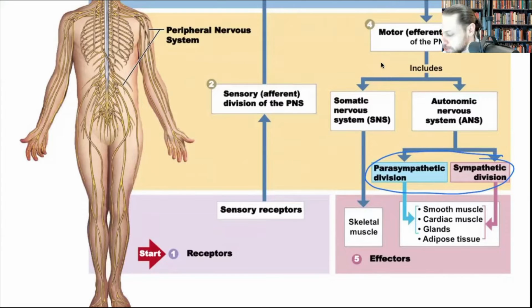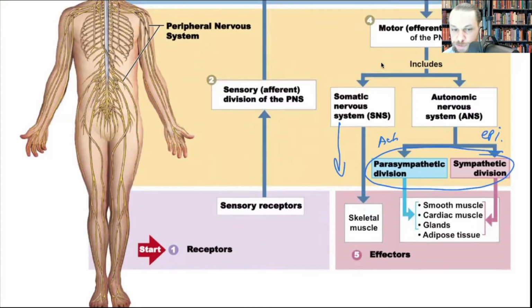The only one you could control is the somatic portion, where you could contract the muscle or pick up a certain object. But the parasympathetic division and the sympathetic division, you do not control. It's controlled involuntarily. The parasympathetic system is under acetylcholine stimulation. The sympathetic division is under epinephrine or norepinephrine. They act on specific receptors.